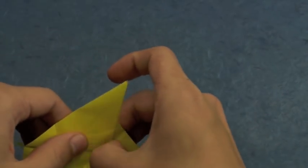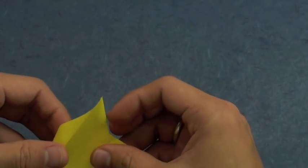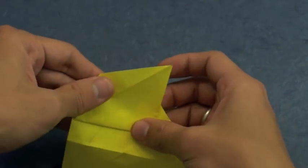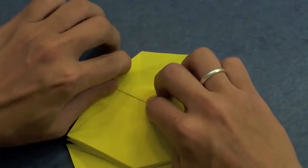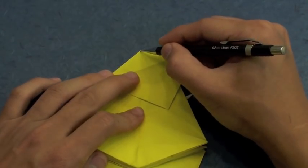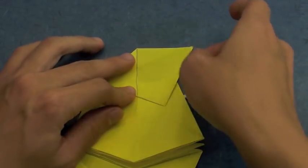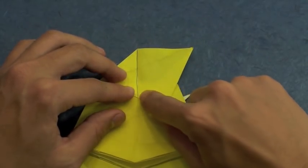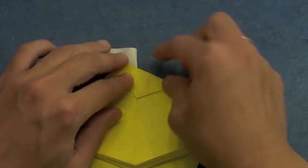And then you have to pull here this layer from behind, okay? You have this layer, just pull. It's going to get like this. Okay, now fold along this line here. Only on this front layer, make a valley fold along this line, okay? And a mountain fold along this line here. It's going to be like this, okay?